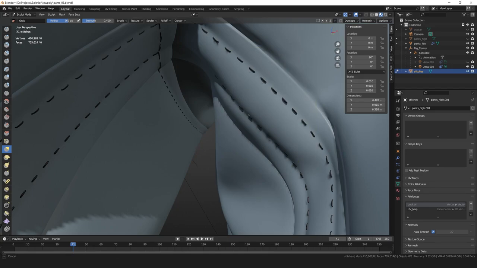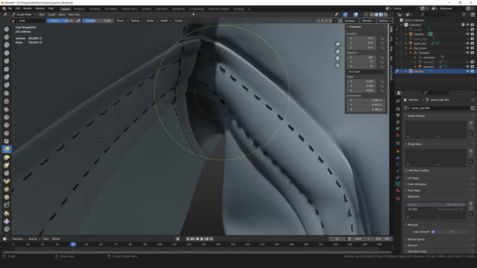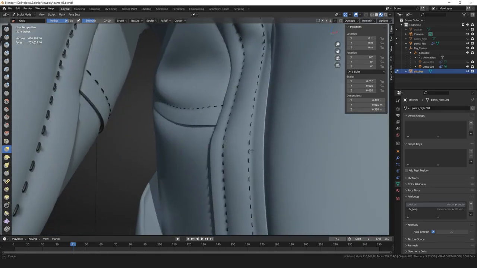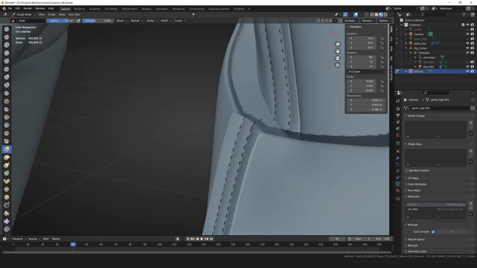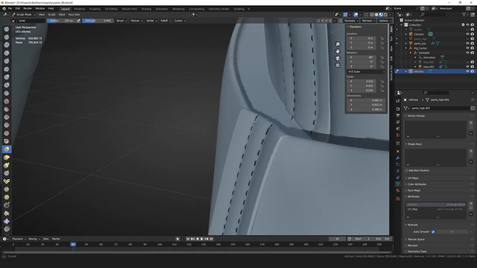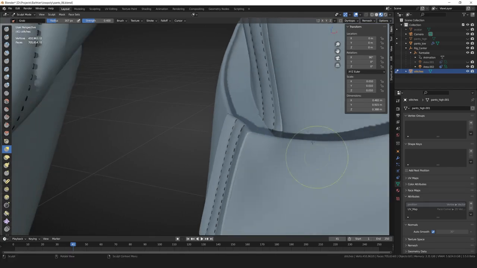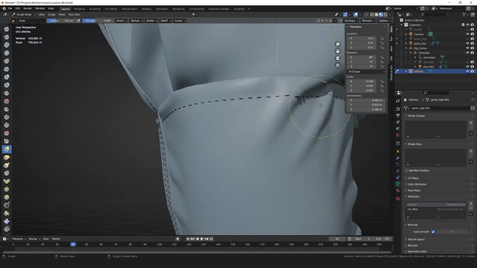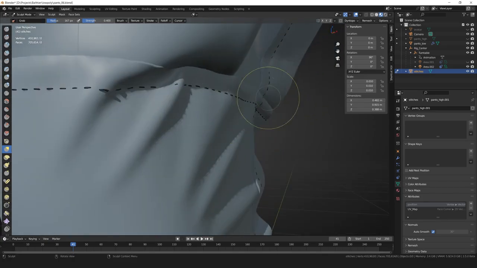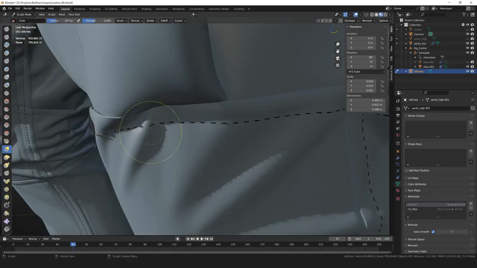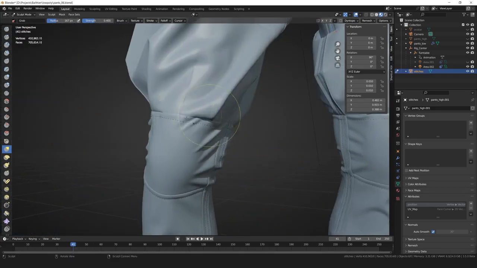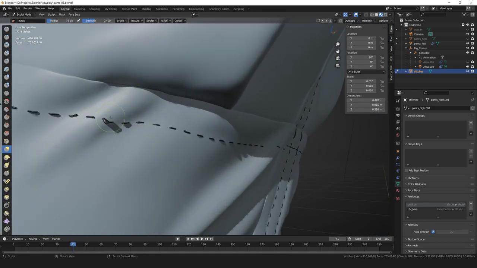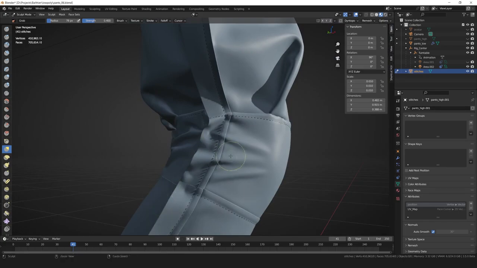But anyway, do also inspect your stitches if you have exported them from ROS Designer. Do make sure that you are inspecting them to make sure that they are nicely resting upon the surface of the garment everywhere. I can see here too, I have some stitches that for some reason are just a little bit misaligned or just need to be pulled down a little bit so that they look nicely in contact with the mesh. Other places too, you can see here there's one or two of these little stitches that seem to have become mangled here. So for these here, I can probably just use a smooth brush, smooth this one here until that particular stitch becomes smaller, just like the other ones.